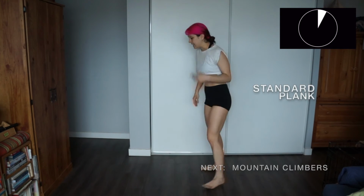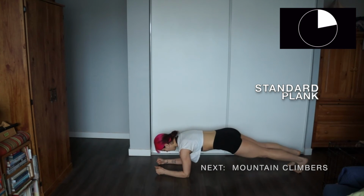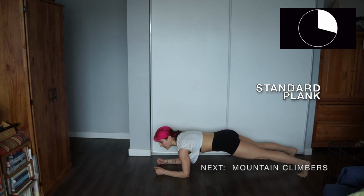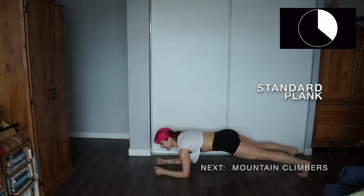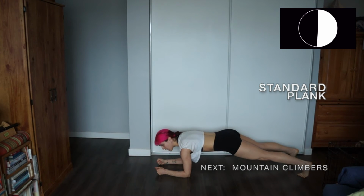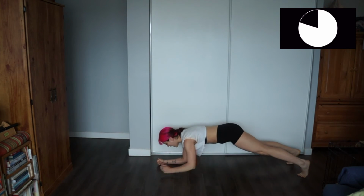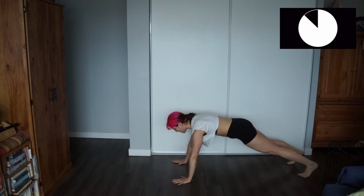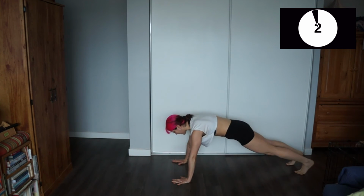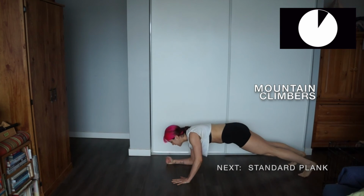All right now, guys, into a classic plank. Down into a plank. Holding that one for 15 seconds. And then up, straight up into a high plank, mountain climbers for the remainder of the 30. Back down into our plank.